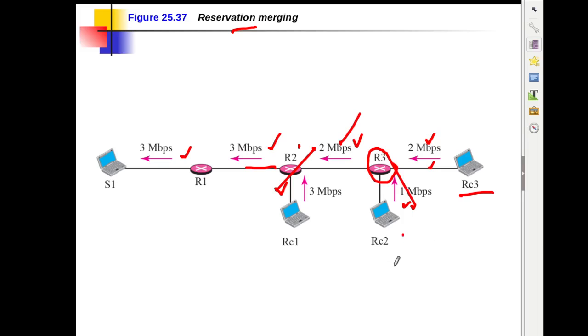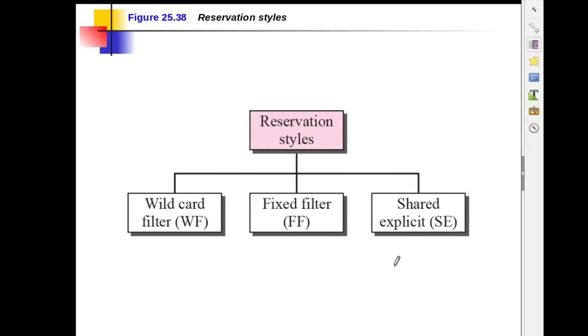However, you can think of some reservation styles. There are certain reservation styles when there is more than one flow. The routers need to make a reservation to accommodate all of them, right? So RSVP actually defines 3 types of reservation styles. They are wildcard, fixed filter, and shared explicit.